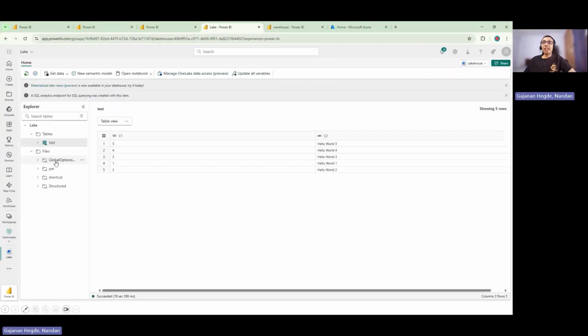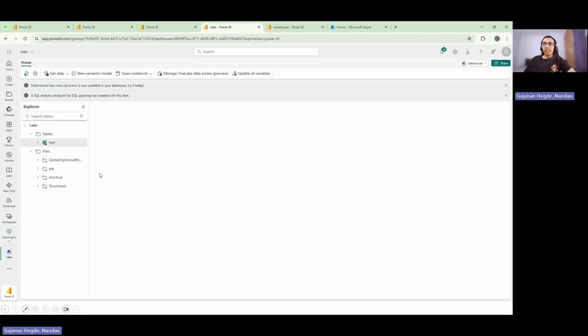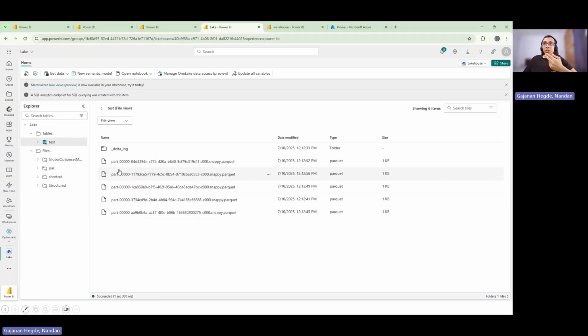Let me go to that lakehouse. Within the tables, I have a table called test wherein I am able to see this data 54312. If I click on this ellipsis and click on view files, it takes me to the underlying structure of how the data is actually preserved within the Fabric ecosystem.